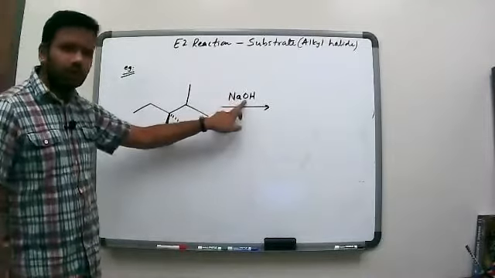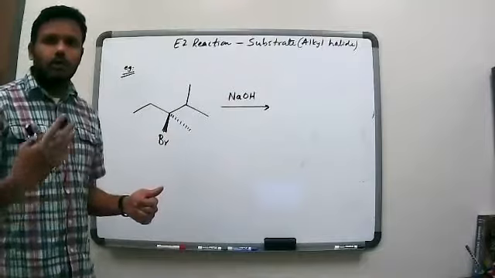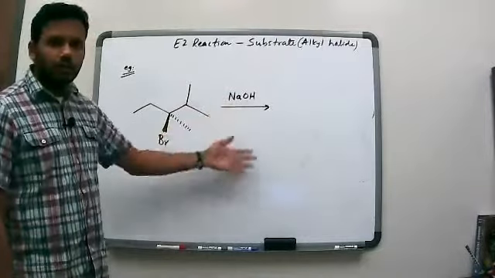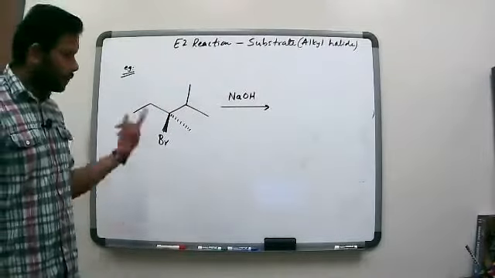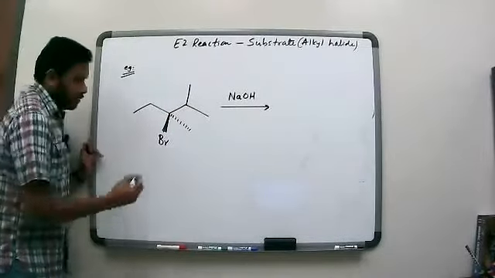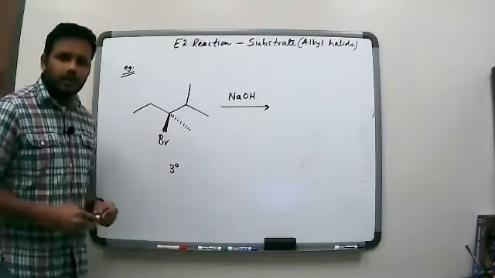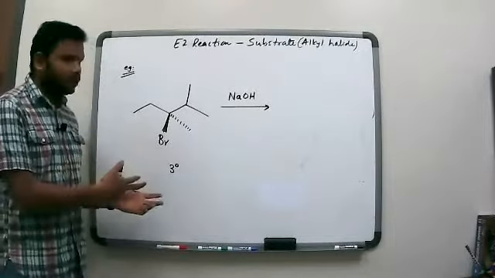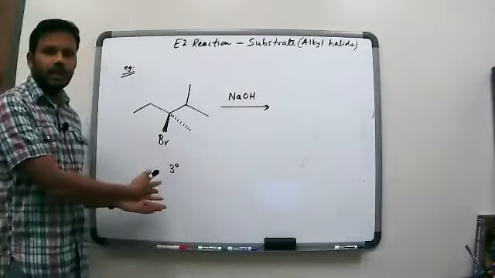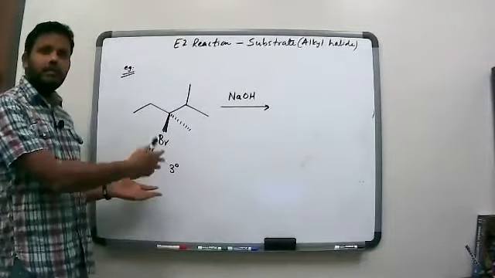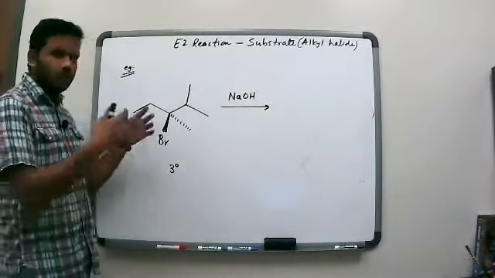Because realize the sodium hydroxide, this is a strong base. It's also a strong nucleophile. And we don't have a solvent shown, we don't have heat shown, nothing else. All we have is the 2 of these. So the alkyl halide, that gives it away, because this is a tertiary alkyl halide. And remember, tertiary alkyl halides do not participate in SN2 reactions. The only reactions they can do is an E2. In fact, they are the best at doing E2, because they are the most reactive in E2 reactions.